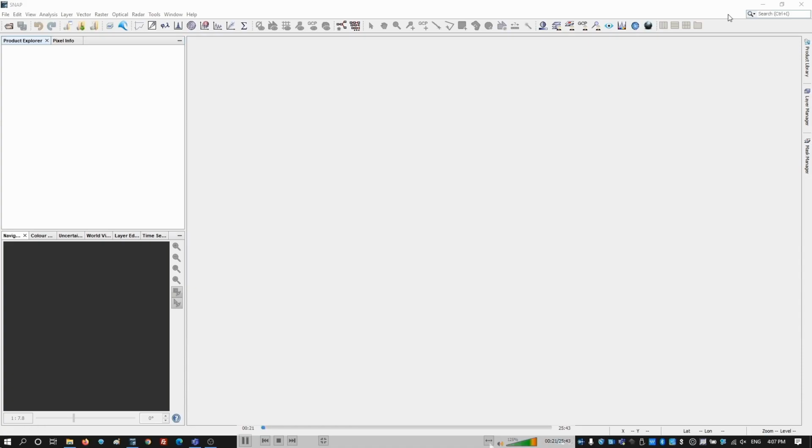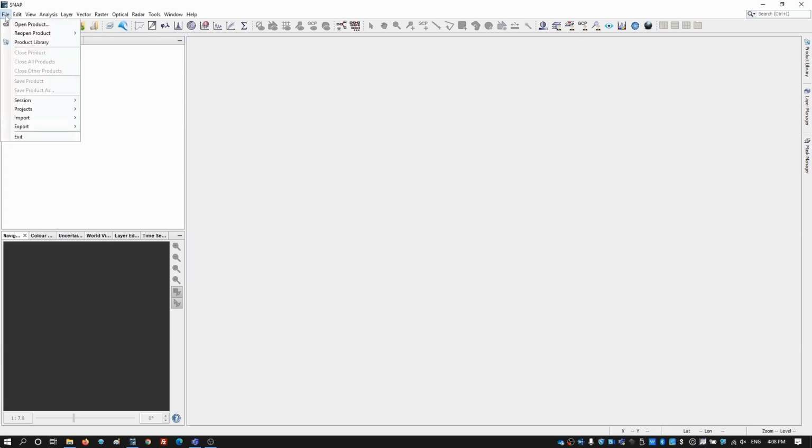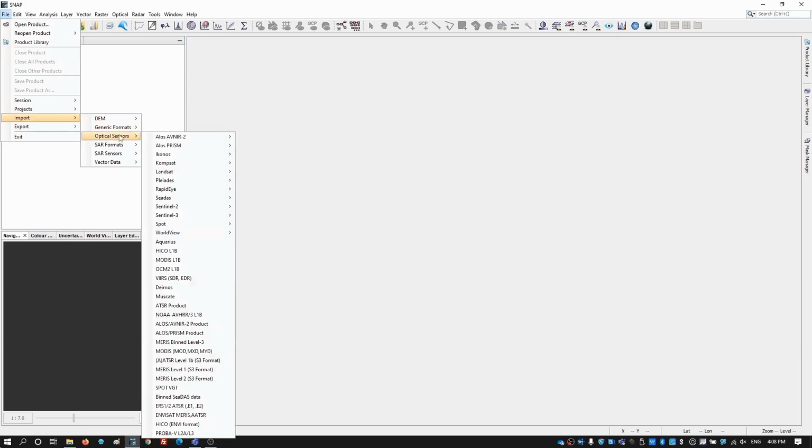SNAP is the acronym for Sentinel Application Platform, but as already said before, it's a multi-mission, free and open source software. In fact, we have a lot of readers dedicated to optical sensors, Sentinel-2, Sentinel-3, but also ESA third-party missions and commercial satellites, like Landsat, Pleiades, RapidEye, and many others.